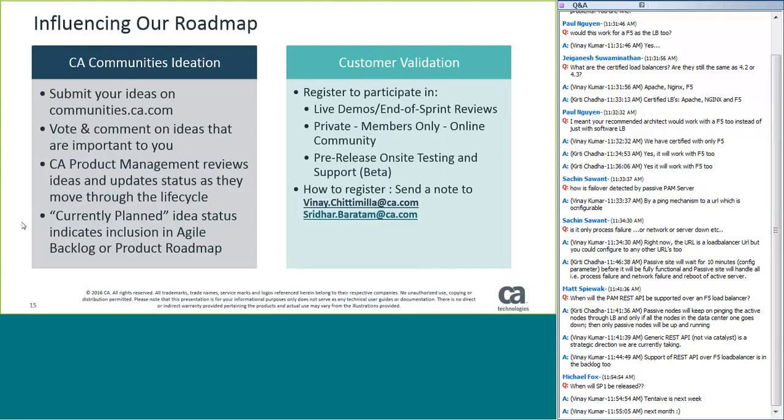Yeah, we have something like a validation program where you can register to test the pre-release stuff. So if you are interested in downloading or testing it in your environment, please sign up on the validation.ca.com website. You can go to the process automation website and register yourself, and that way we can get in touch with you for any new features or any new releases that we are trying to do, and you'll always be involved in all those discussions and email notifications.